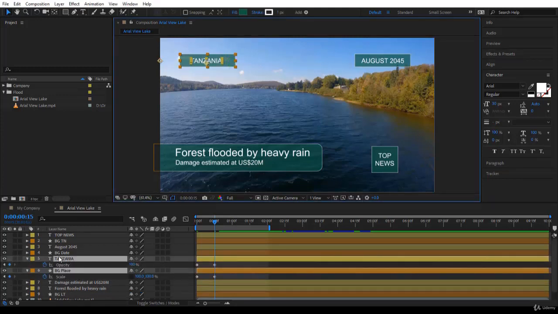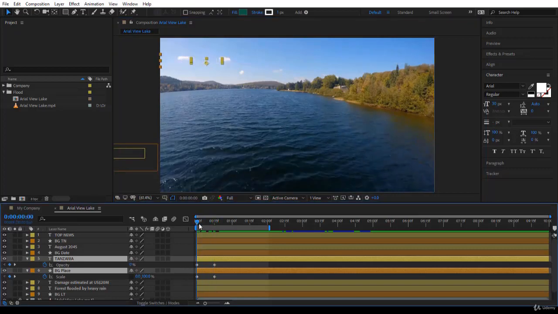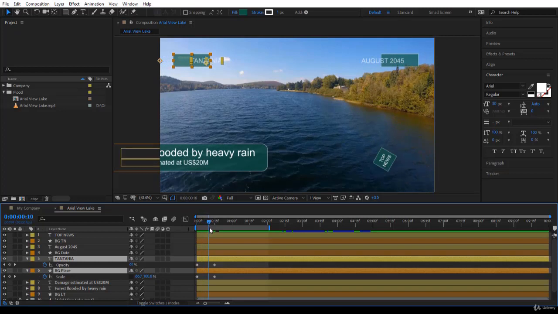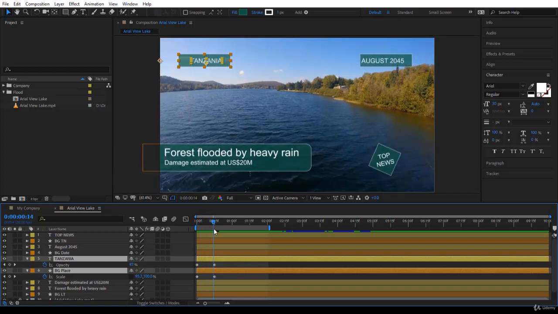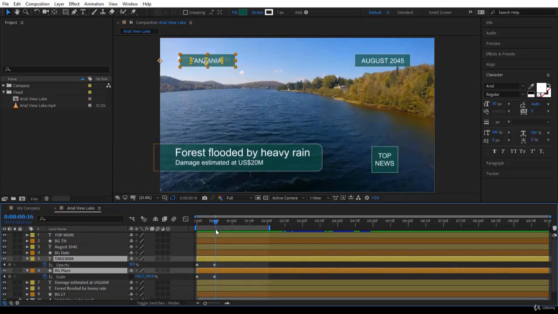I press U to open the keyframes, as you remember, and you notice here it's looking very ugly because the text is appearing much before the background settles, and this is not good. You could now start clicking on the text layer and start moving it around. That's one way, but I wouldn't like to do that. I want to adjust them using the keyframes because I want the endpoint of both layers to be always on the same line, just for aesthetic, and actually it's gonna be much better when I'm sequencing.